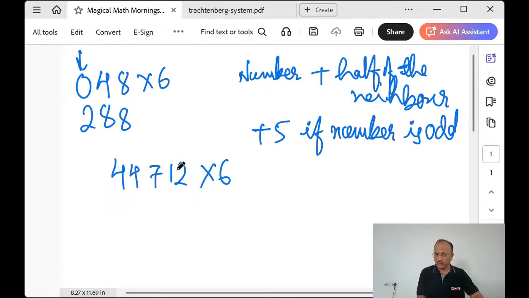In this case, 2, let's come here. The number and half of the neighbor, nothing is there, 2. Odd number plus 5, 6. 1 plus 5 is 6, and half of 2, 1. So how do you say this? 1, 5, 6 and 1, 7. 7, 5, 12, 0, 12. We'll carry 1. 4, 3, 7, 1, 8. Here we do 4, 2, 6, 0, 2, 2. 2, 6, 8, 2, 7, 2.